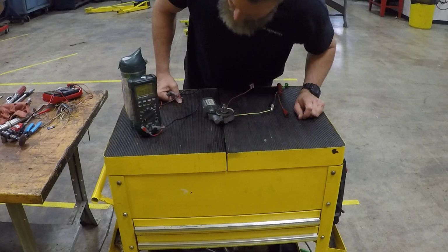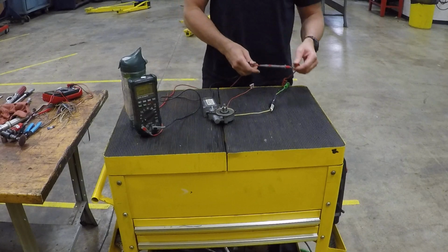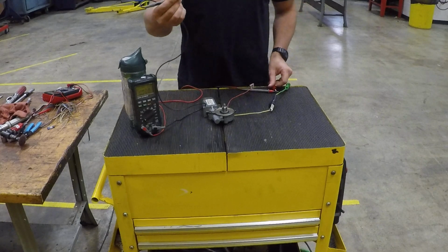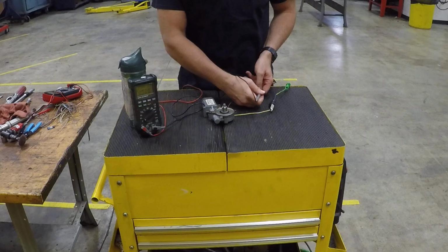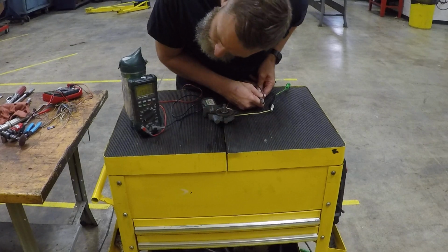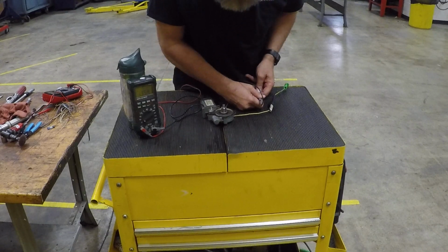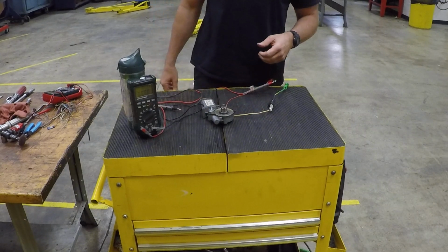So now what I'm going to do is hook one end of my test lead to the power side of the jump box, and then the other end is actually going to provide power now to the circuit. So I'm just going to hold my fuse here. And so it's going out of my test lead through this fuse, and this motor is using up about 1.3 to 1.4 amps as it runs. So that's how you do a current draw test.